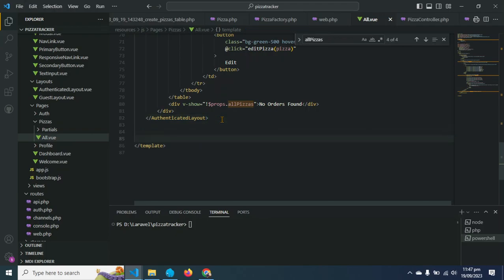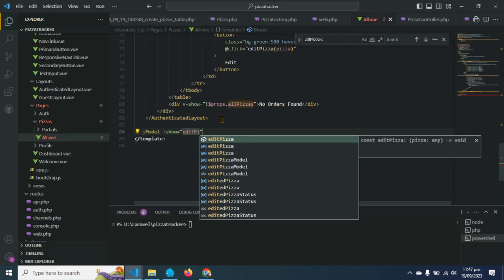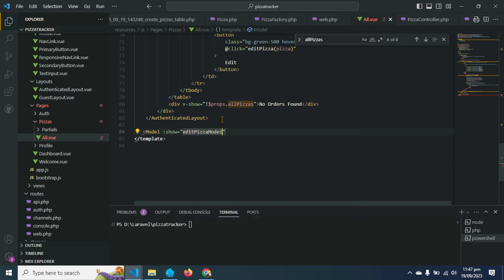So let's use it. Model, we will pass the show prop to it, and it's edit pizza model.